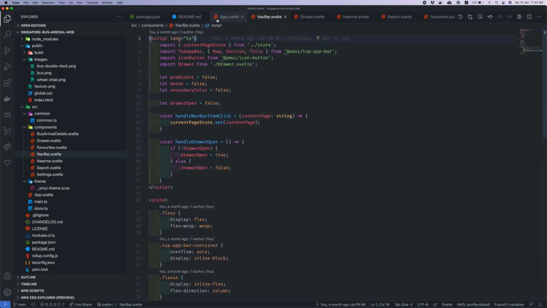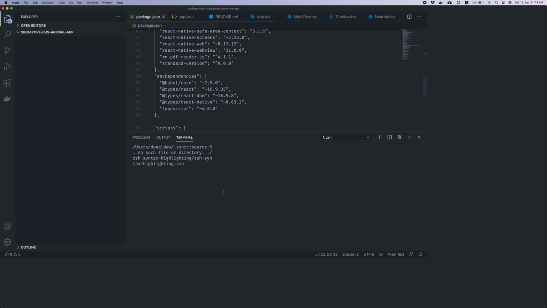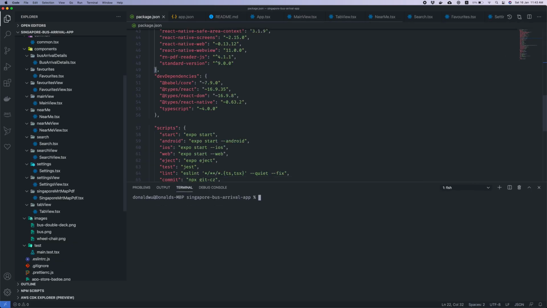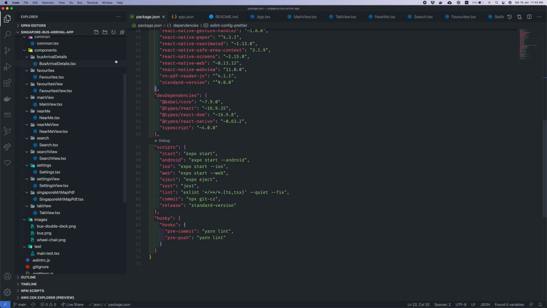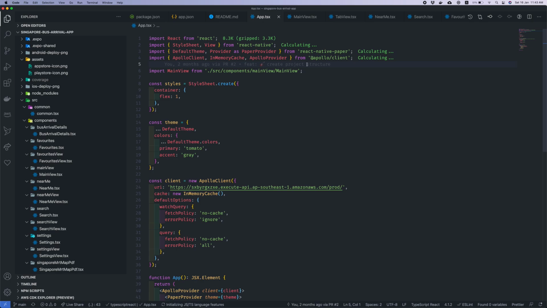This is the Singapore bus arrival web. And then I have another project called Singapore Bus Arrival app. So this is the React Native app. So basically, all the TypeScript files will be like this, the syntax highlighting and the import cost.